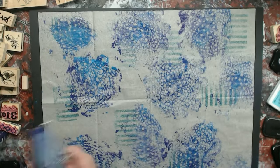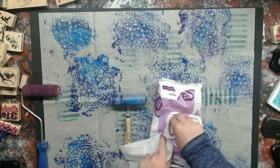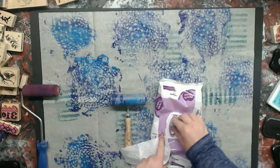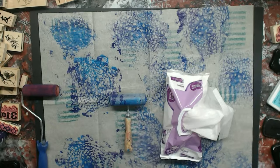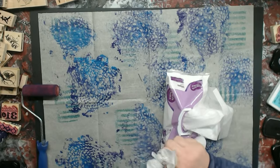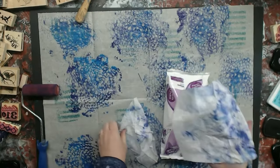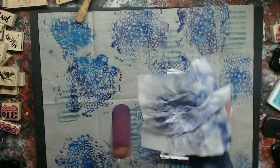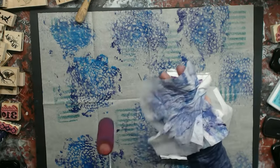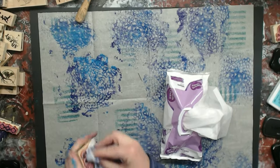All right. Now, I've got all these tools that are dirty. This is where baby wipes come in. As you see in the other videos, my used up baby wipes come from projects like this. To clean up, keep my stamps clean, all my rollers. This roller, I'll just rinse out. It's just one I keep rinsing out and using for projects like this, so I don't have to worry about transferring color. I did a couple stamps. Want to make sure that they are clean.